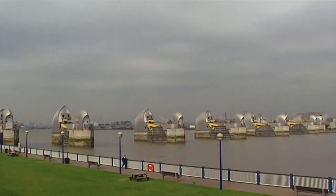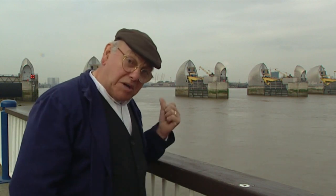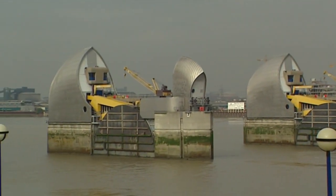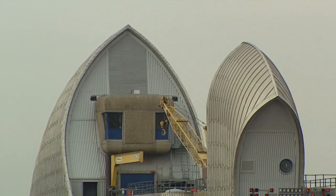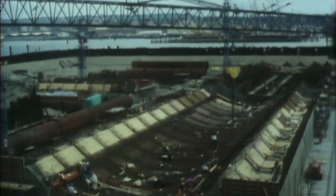Great engineering didn't end with the Victorians, and just downstream from Tower Bridge there's a fine example of a more recent engineering feat. Over the last 20 years there have been some pretty impressive engineering achievements, two of which have been the Channel Tunnel and the Thames Barrier. This unique piece of engineering spans the Woolwich Reach and is 520 metres from one side to the other. It consists of 10 large gates supported on great concrete piers and abutments which the gates actually swivel round in when they're needed. The piers also contain all the machinery for activating the barrier in case of emergencies. Each of the four main gates weighs 3,700 tonnes, and when they're open they stand as high as a five-storey building and as wide as Tower Bridge. It took 4,000 men and women from all over Britain to construct it, and it took eight years, and it cost nearly £500 million.